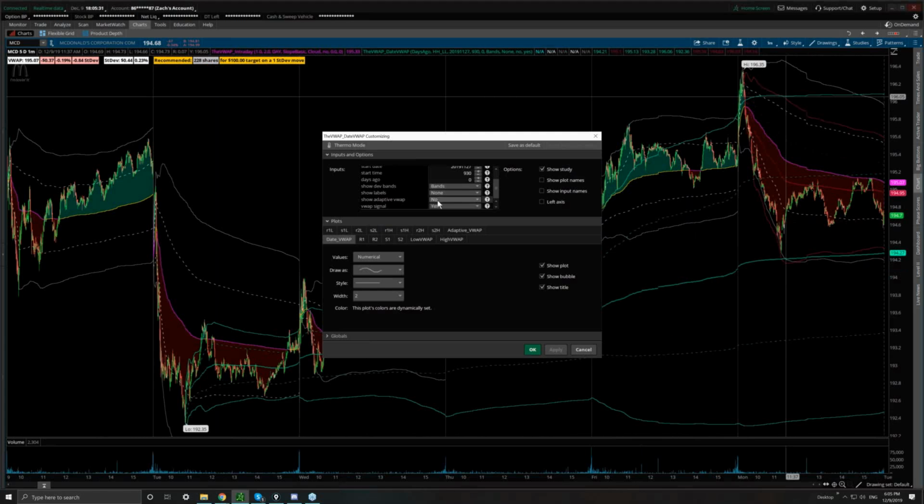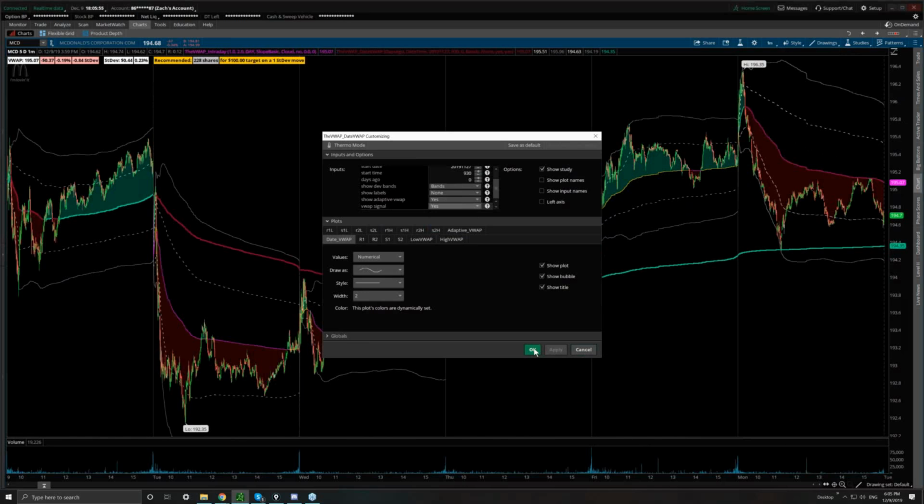And I do get questions about this a lot, so I'll address it really briefly here. Show adaptive VWAP. An adaptive VWAP is a function I built in that will create a VWAP spanning the entire chart, no matter how big it is. So let's do this. I'm going to set this to days ago, 0, and I'm turning on the adaptive VWAP.